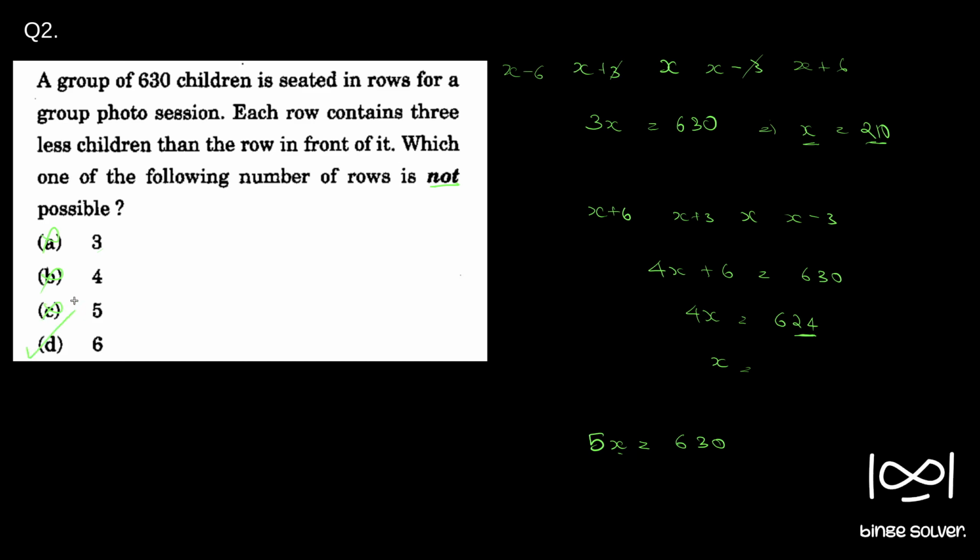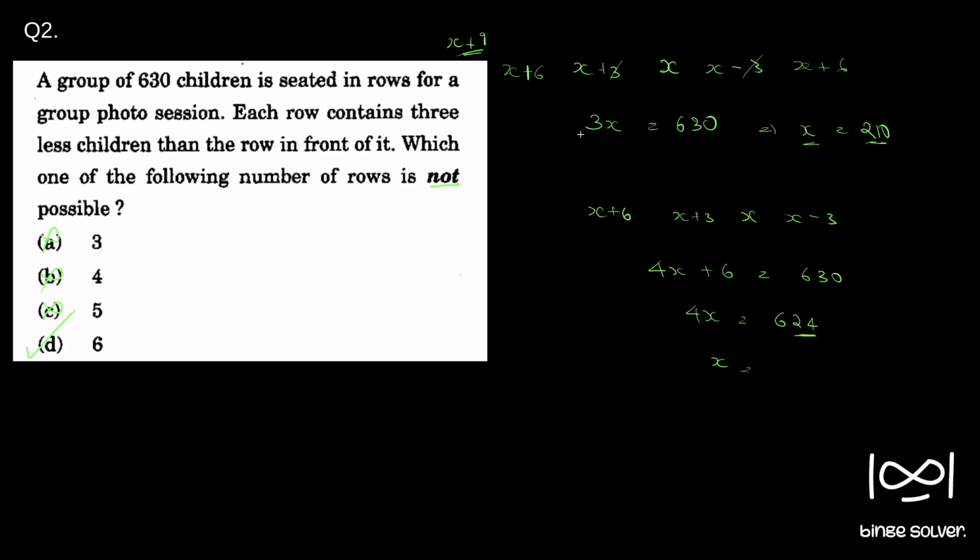So right away we can say D is the right answer without checking in the exam hall. So you will not waste time. In case you want to check, we can use the same method. This is the 5 numbers, so we can put one more in front of it. Sorry, it was x plus 6 here. We took 4x plus 6 only, so x plus 6. So we can put one more, x plus 9, right? 3, 6, 9.